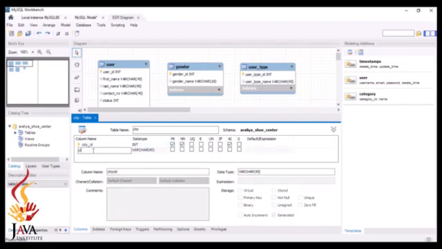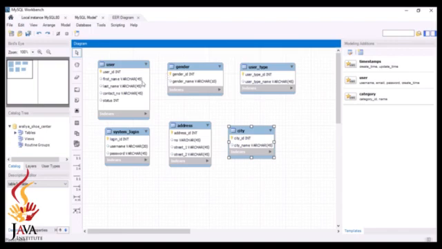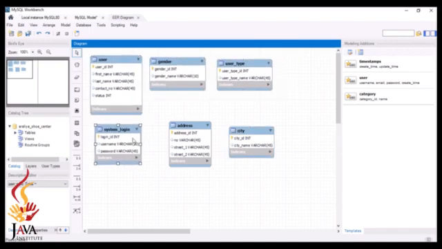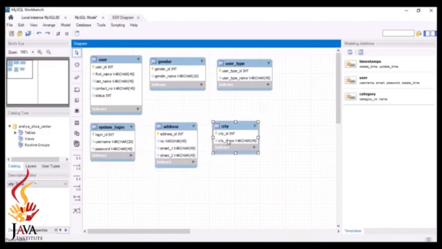City name. So this is how we should create the tables according to the 31st question.